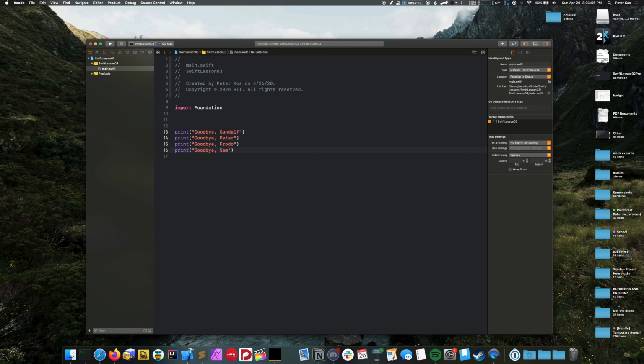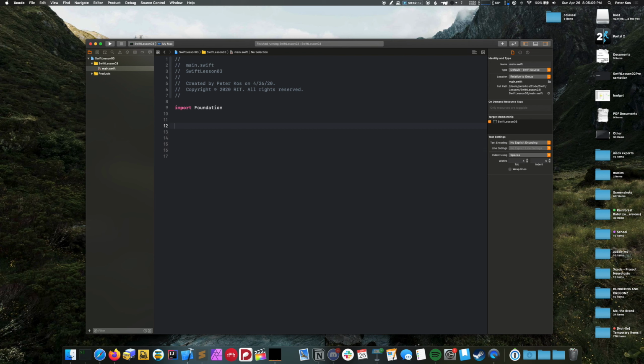And so functions are a way to solve this problem. I can put the behavior for printing a single name in one place, and then everywhere else I can just call it and say, hey, I want to do that, but with this name, and I can keep passing in different name parameters. So let's just start off with a really basic function to work with.